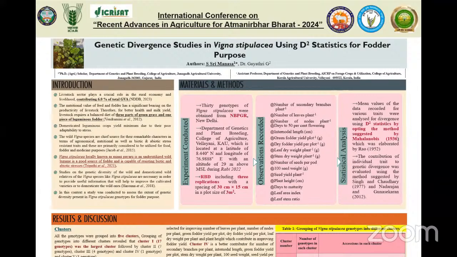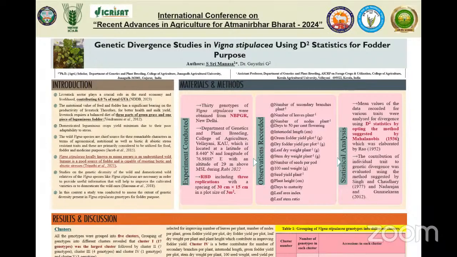Coming to the introduction, we all know that livestock plays a crucial role in the rural economy by contributing 6% of total GVA. For their better health and productivity, livestock requires 3 parts of green grass and 1 part of leguminous fodder. But present-day domesticated leguminous fodders are yielding very little because they could not cope with the stresses that occur due to climate change. Besides these domesticated leguminous crops, wild Vigna species, being rich in untapped genetic diversity, have remarkable traits in terms of nutrition, agronomical traits, and biotic and abiotic stress traits.